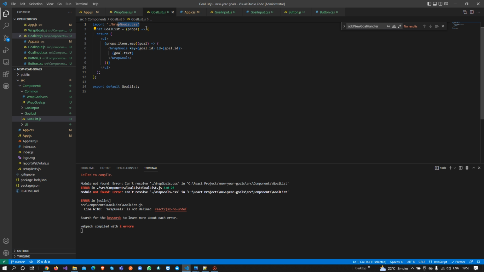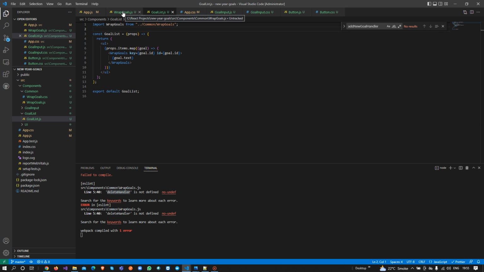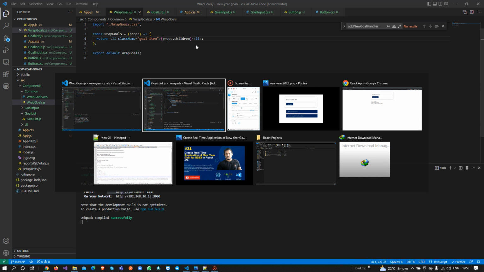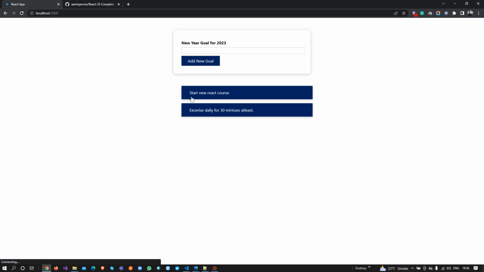No, we have already called this. Goals. Yeah, this. So what is the issue this event handler is showing actually? Okay, I'm not going to show this right now. I do not need to show anything. Yes, it looks good. So now you can see how beautiful it is looking.